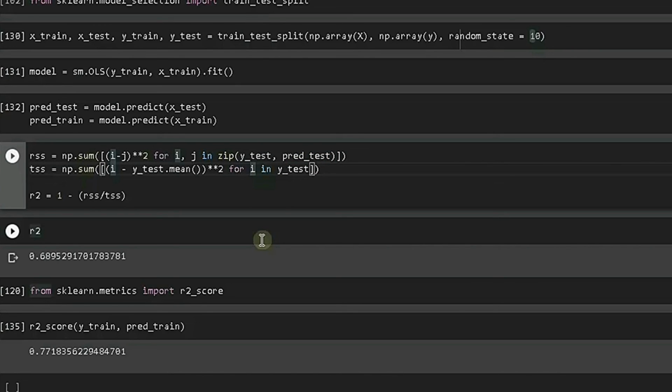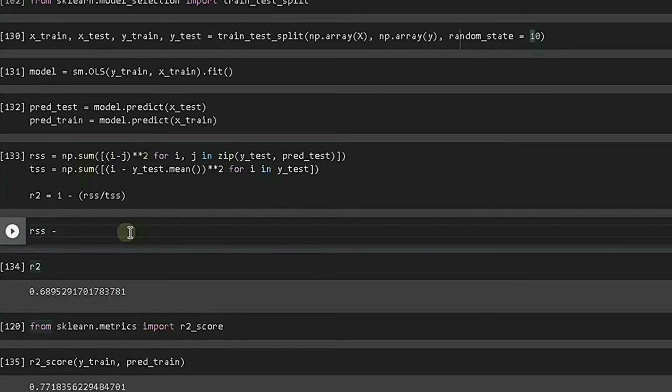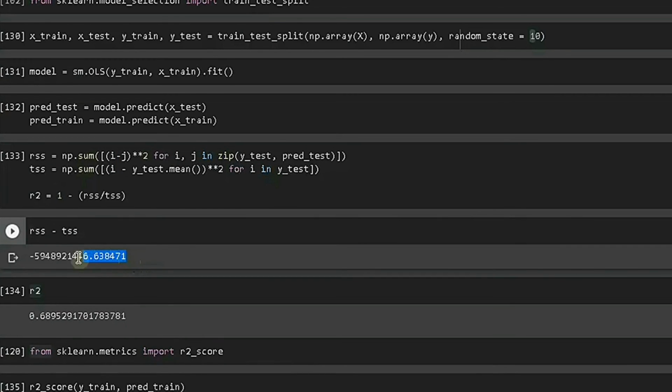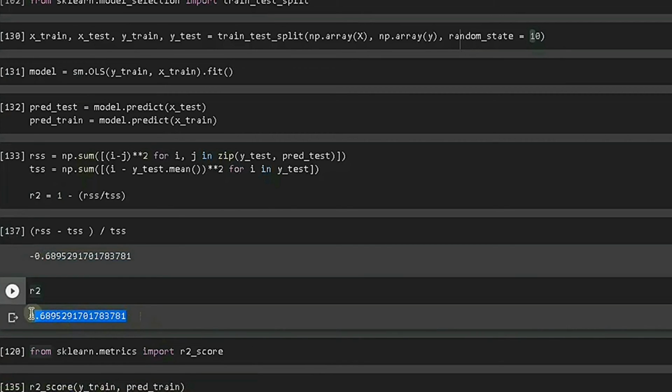To understand this better, we can redo this calculation in a simpler way. First, we subtract RSS from TSS, and this basically identifies the change that our model introduced, because the residuals after introducing our model are less than what they were before our model. Now, if we want to calculate the percentage change, we simply divide by the TSS. So we can see here that it's exactly the same calculation.